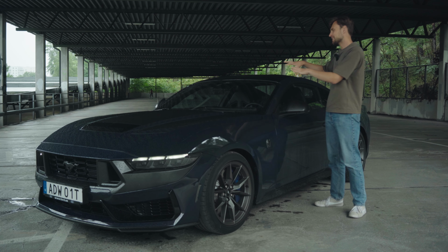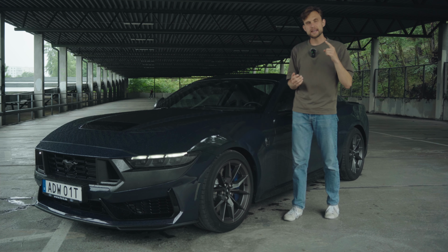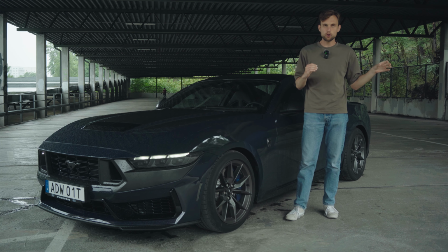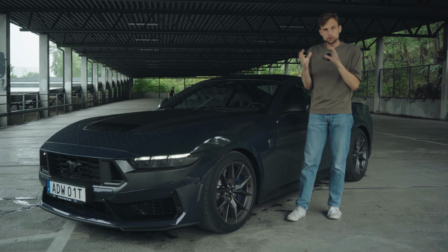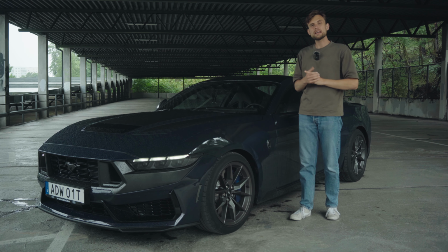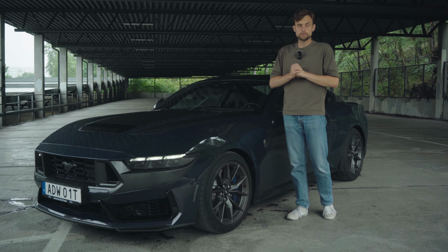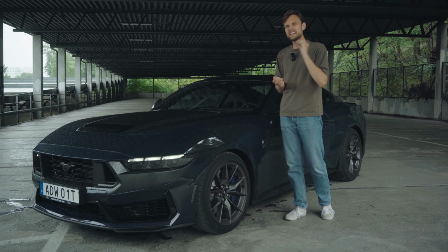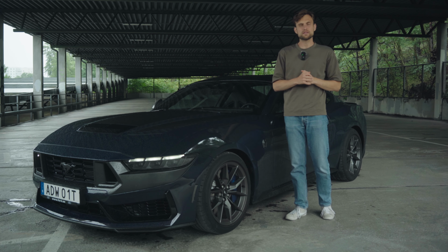This car has the automatic transmission, but if you go for the manual, you get the Tremec 6-speed manual gearbox that is in the GT350. Of course I'll talk about the automatic, but already I will say that if you're going for the Dark Horse car, Dark Horse model, go with the manual. It looks incredible, and the shorter gear ratios is exactly what the Mustang needs.